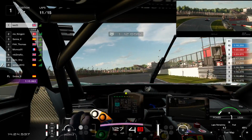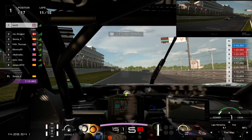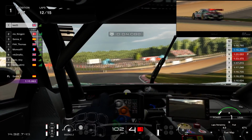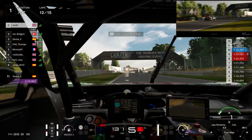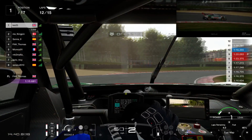As you can see there, giving no chance of running to the left hand side on that corner again, giving plenty of space on the left hand side, really not risking anything there. You can see lap time only 1 minute 16.7, not risking any mistakes. There's just no need to do it. I didn't really feel the need to push that hard and risk spinning this car, especially at this stage.